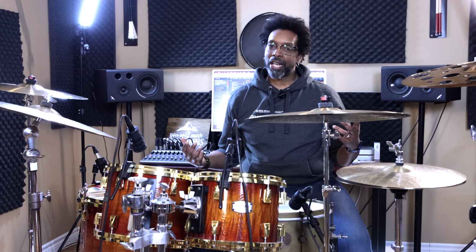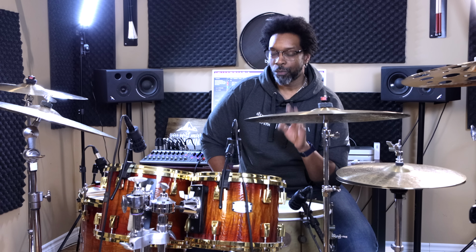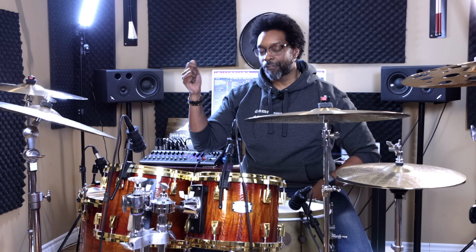So it's really as simple as that. 3-note pattern. You're just going to move your hands around the drums. Try to make your triplets sound as smooth as possible. Relax, lay back, you know what I'm saying? Think about Steve Gadd when you're playing these. And it's just trying to make them as smooth as possible. Now the next one I'm going to show you, this time we're going to start with the foot. So instead of right, left, foot, we're going to go foot, right, left, and do the same thing.